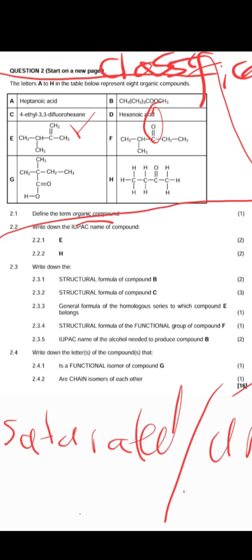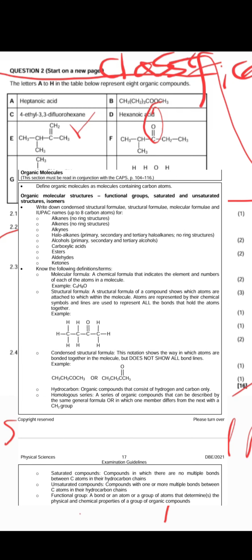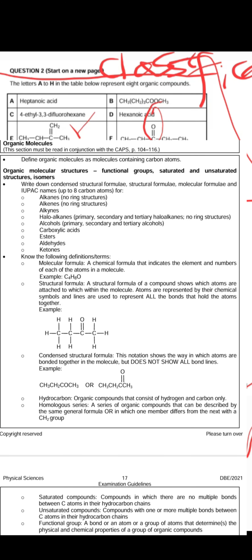Another thing that we must know is the language that is used in organic chemistry. For example, what are we talking about when we talk about the general formula, the molecular formula, the structural formula, things like that. We must also know what exactly we are talking about when we talk about a homologous series. Those things are very necessary, the language that we use in organic chemistry for us to be able to classify these organic compounds.